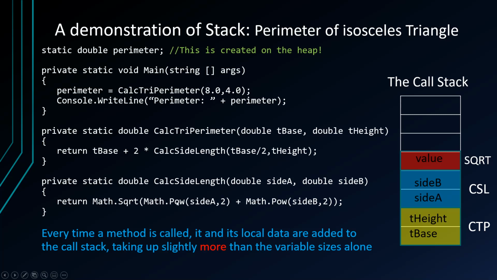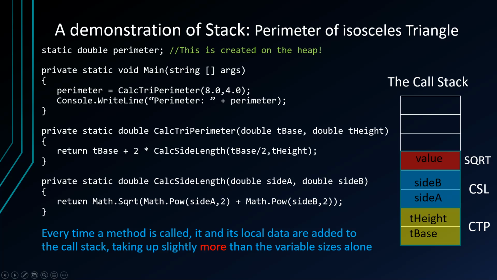So now that first Math.Pow is calculated, and now we're moving on to the second Math.Pow, and it gets put back on the stack. Another one, a different one, gets put on the stack this time with different bases and exponents. It gets calculated, and when it's done, its result gets sent back down to what called it, which was that square root function. That square root function can now calculate its result because its insides are complete. So it's going to calculate whatever its value is.